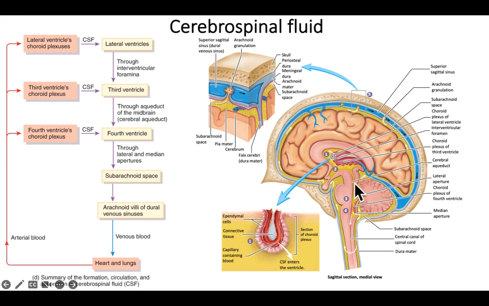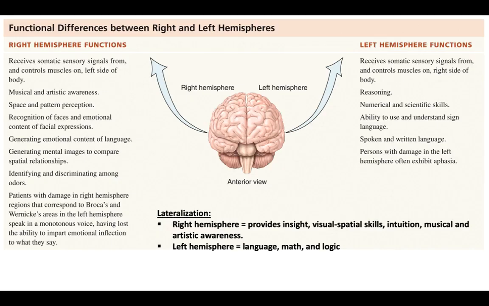There's that little aqueduct to get down into the fourth ventricle. Then we can see it leave that fourth ventricle, and notice where it goes. It goes into that subarachnoid space that surrounds the brain. And then it goes down the central canal and in the subarachnoid space down the spinal cord. So where you see this kind of yellowish green color, that's all where cerebrospinal fluid would be found. Okay? All right, what else?